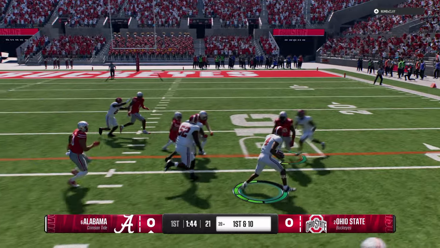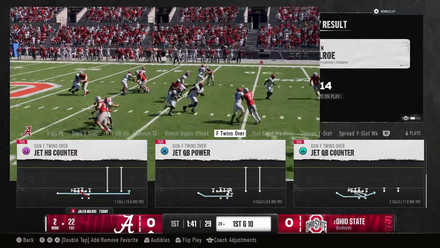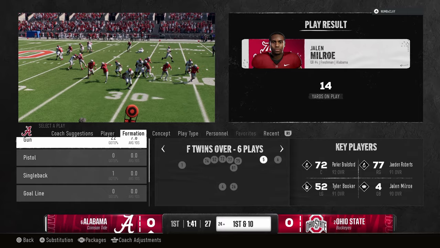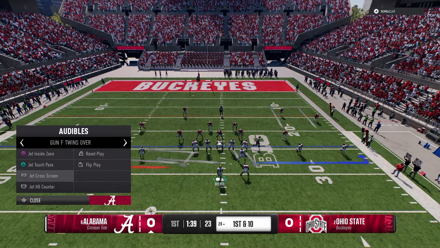Oh, but wait, it's a power. It's a juke outside. And Milroe's kind of tired. You can tell because his jukes are terrible. Shame. We just broke our quarterback already. That's why you don't go in a huddle. I keep forgetting you can't go in a huddle in this game.